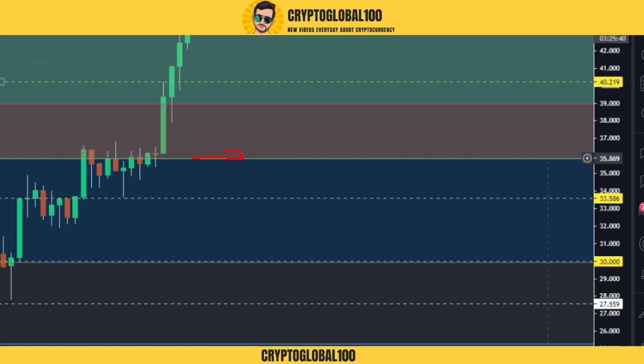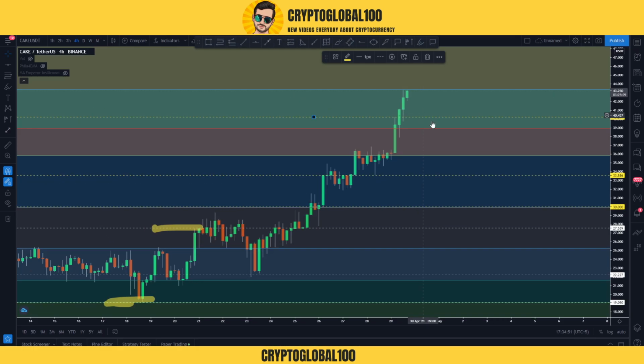This could also be in the chart, because this level has been broken but has not been tested. So what I am expecting is that if there is a good upward volume and not a lot of downward volume, then we can see a good retracement from here. And if the downward volume is large, then we can have a strong rejection or a strong retest at this zone, the 35 zone. So you have to look for the volume. Just keep an eye on the volume.